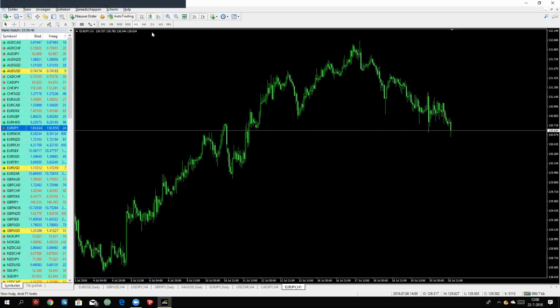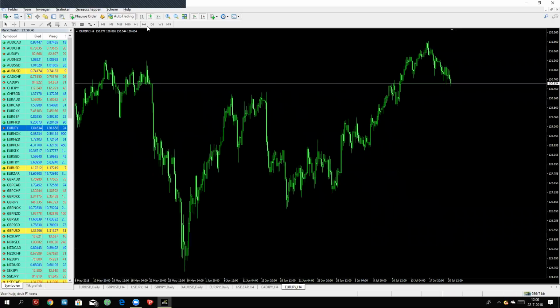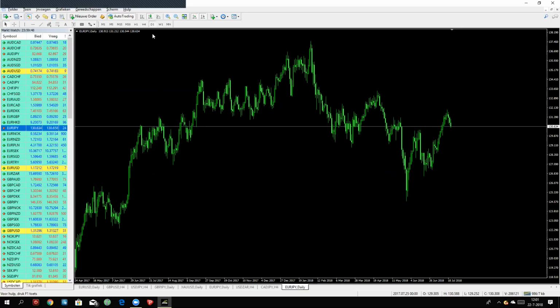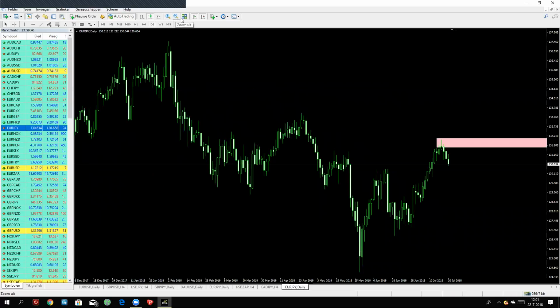Euro GPI, guys. Let's check the 4-hour time frame. What do we see? Let's check the daily time frame. So on the daily, I see a price level right here. I see a price level right here. And we have a price level out here up front. Daily levels, strong levels.